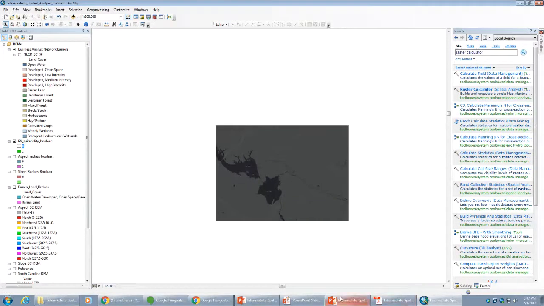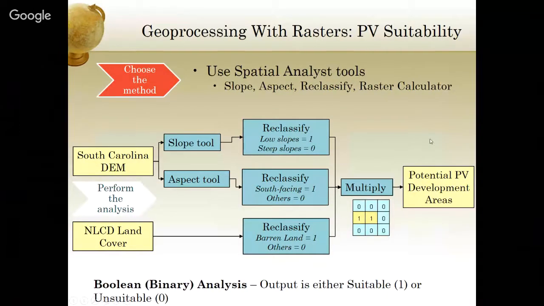Well, so let me pull my chart back up here. What we've done though is, again, our inputs were just elevation and land cover, and through overlay and reclassification, we've output potential PV development areas that are suitable or unsuitable. What about our analysis made us have so few results? Or what's the way we framed our analysis that's so stringent in terms of criteria? It's binary, right? So it's suitable or unsuitable, and it needs to be suitable for all three of our inputs. So this is a very stringent way of framing our analysis.